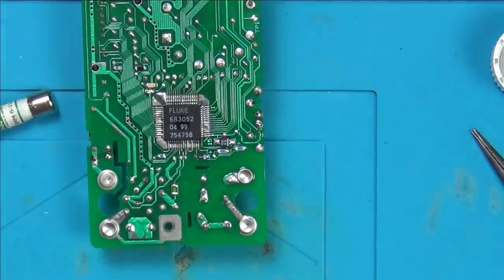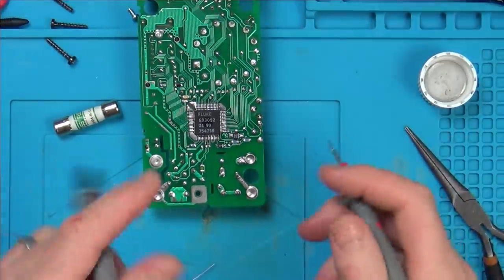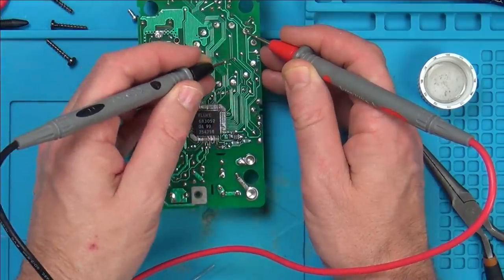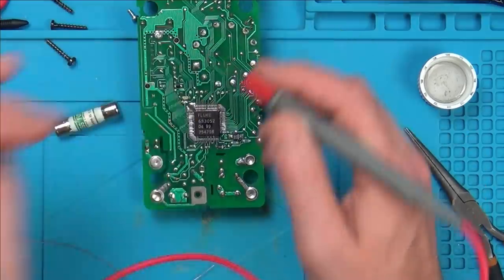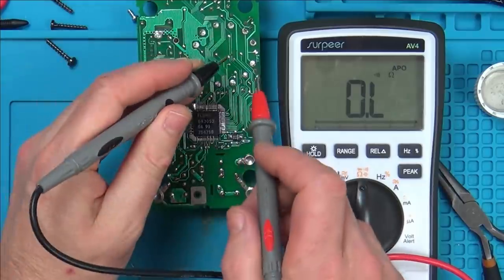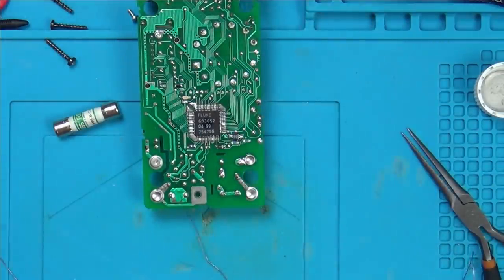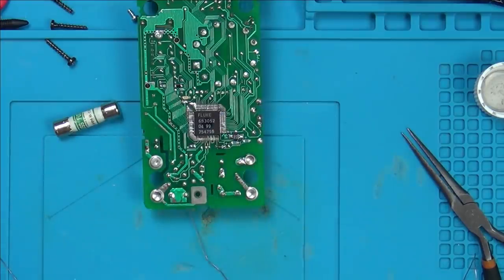Right, so now let's check for continuity. So now we've got it between here and up to here. Yes, we've got it, and between here and here. Brilliant. Okay, so now 100% it is doing something different than it did before, and if you look at my meter, you can see it is a direct short now. Yep, 0.7 ohms. Let's get some solder mask on that, and then we'll put it back together, and fingers crossed this might be working after spending all those hours on it the other day.